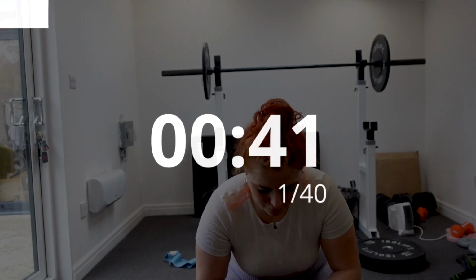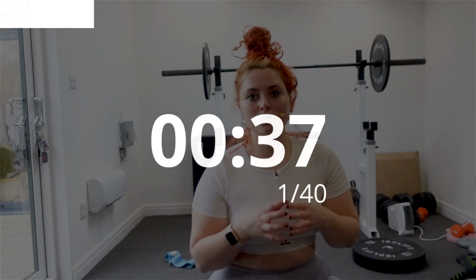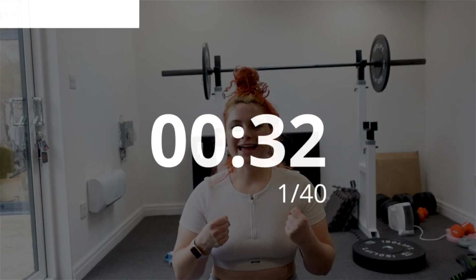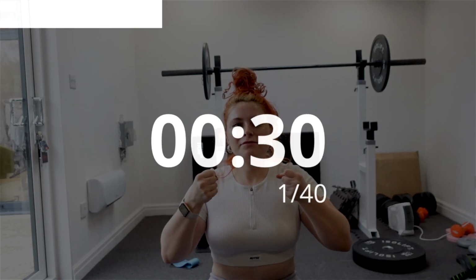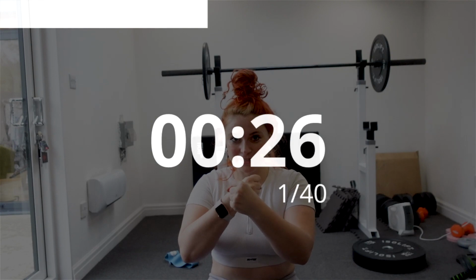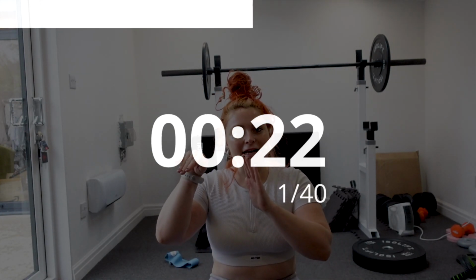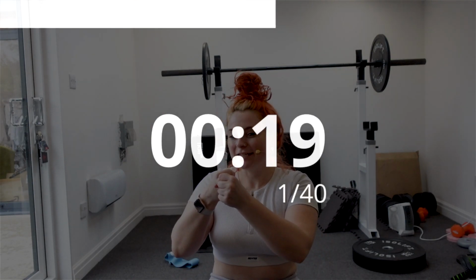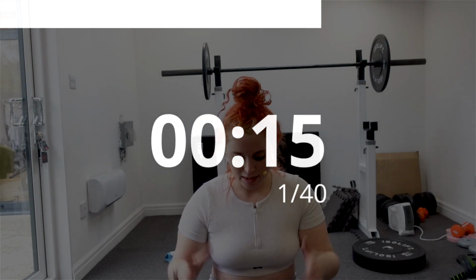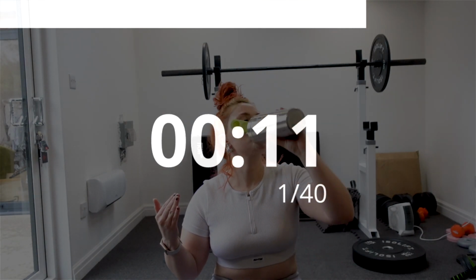Another 45 second break. Making sure you've got a good foundation when you're doing reverse flies, making sure your legs feel solid. You want them to feel like steel, holding you there. They're the foundations that are holding you in that position. Even though it's a back exercise, you still want to make sure the tension is in your legs and glutes to create a good foundation. 20 seconds left. And then we're going to go straight into it.